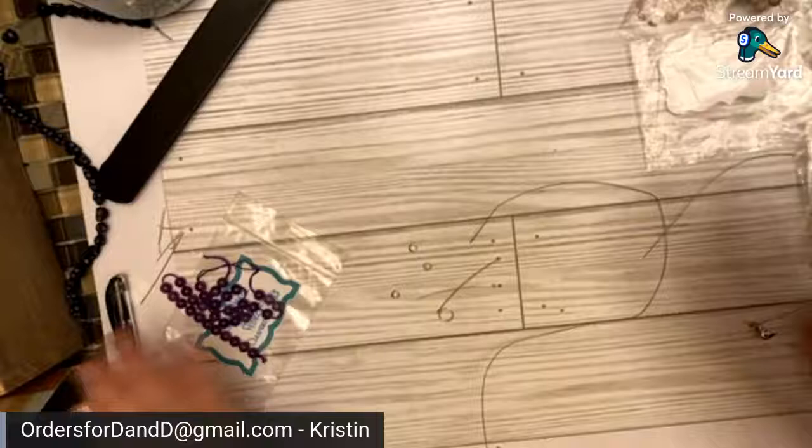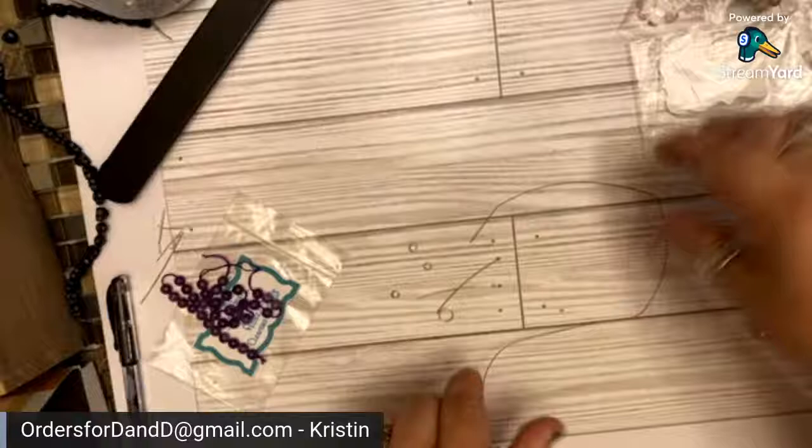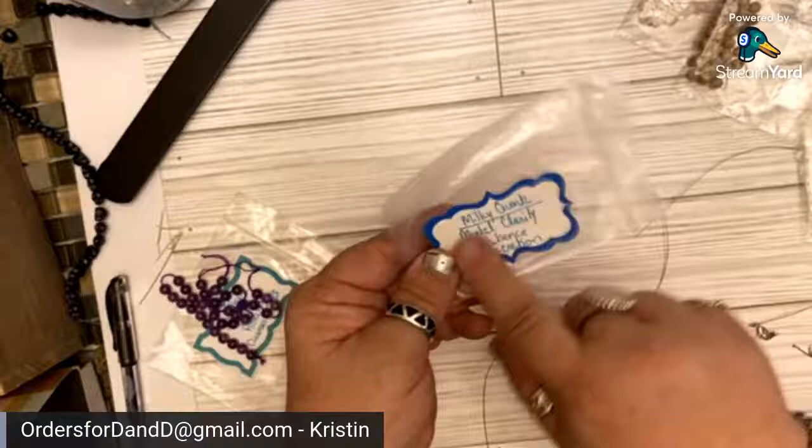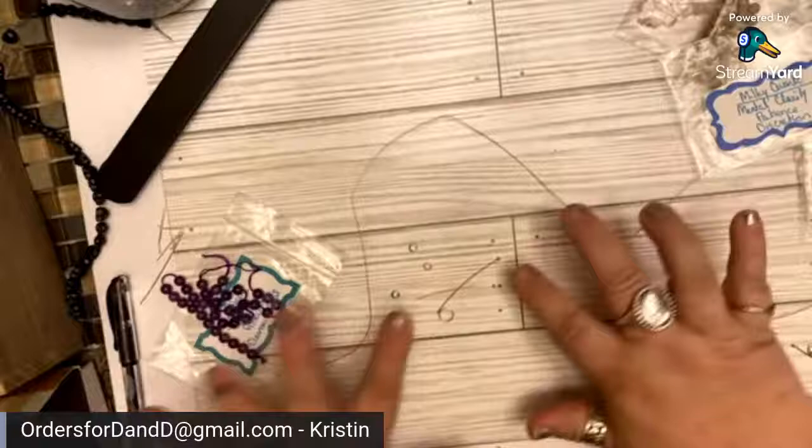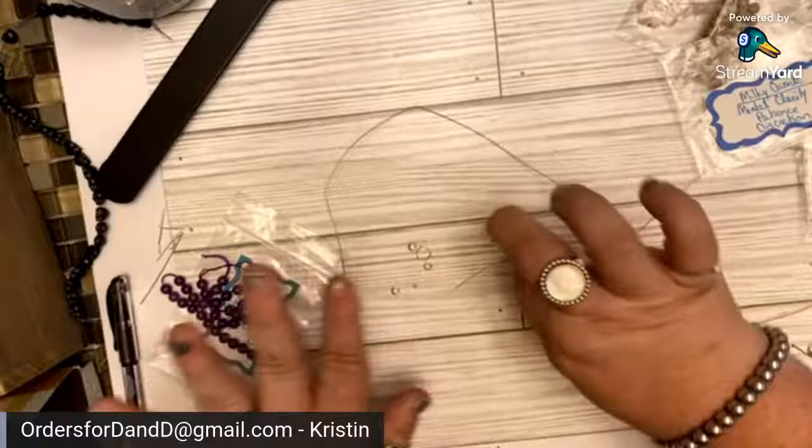So, tonight we're going to make some beaded bracelets. Your kit will come like this in a baggie. It'll tell you what the stone is. If I know what it does, I'll put it down there for you. So it'll look like that. And then it will have beadalon or tiger's tail in it, depending on what you want to call it. It will have two crimpers for you right there.